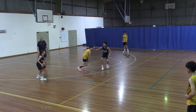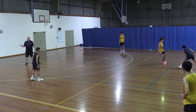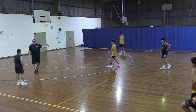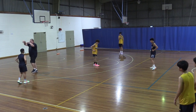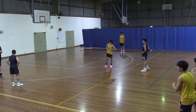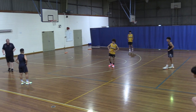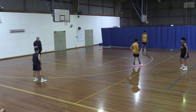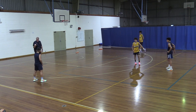Good. Get open. Now, who's under the most pressure? The guy in the middle. Well, these guys are like, hey, wacko, catch that big guy. He's under pressure. You guys are not helping him at all. You're throwing it up there like, oh, well. What you're practicing is getting a rhythm so you get open.